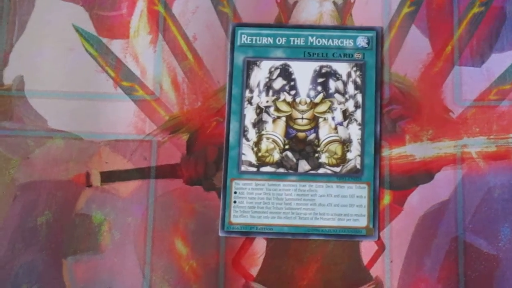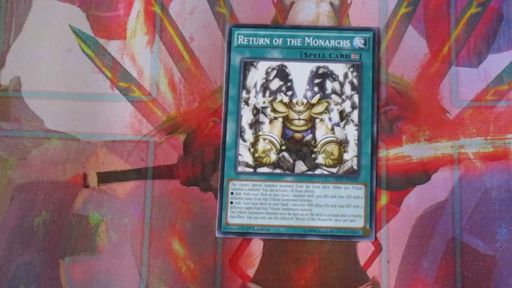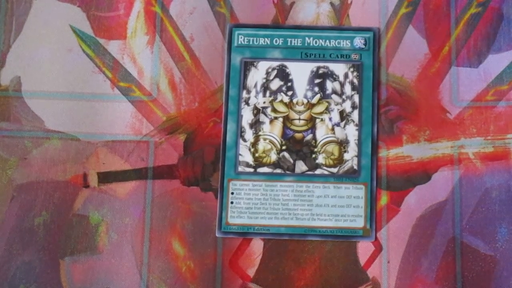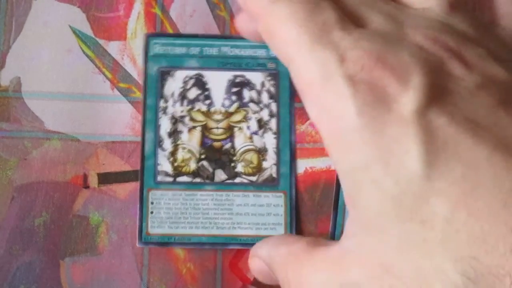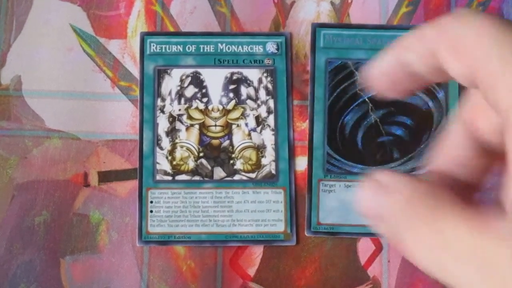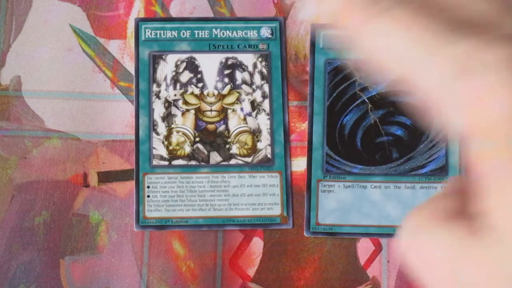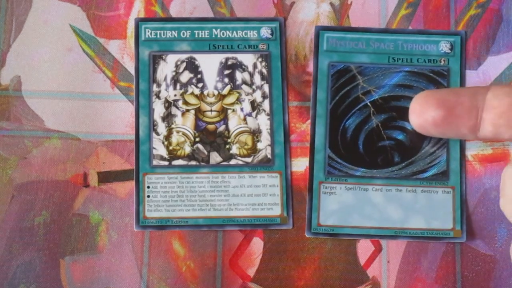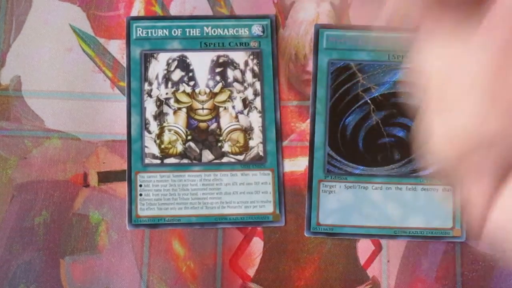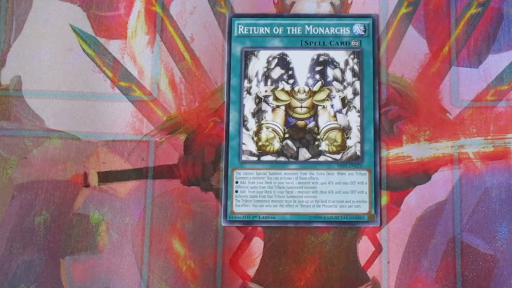Because this card has an effect that it activates, it makes this card a little bit more vulnerable to cards like Mystical Space Typhoon. So whenever this card's effect activates, your opponent can chain Mystical Space Typhoon to this card's effect activation. And by doing that, the way it works is that Mystical Space Typhoon resolves first in the chain, which will destroy this, and then the effect will not happen. So be very careful with continuous spells that have effects that activate.